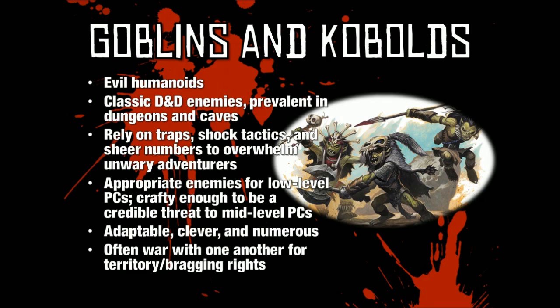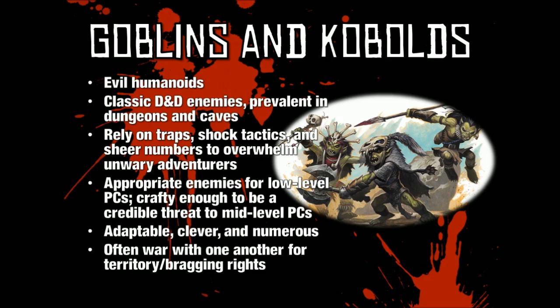When you think D&D, goblins and kobolds almost inexorably follow. Because they are sort of weaker than some creatures, they sort of rely on their numbers, like ambush tactics, traps, things like that, guerrilla warfare, to really sort of make them an even match with the party. You know, it's fun and all to have a combat where you walk into a room with a bunch of goblins and they're just standing there, but to really make them a credible threat, you have to get clever with how they work.